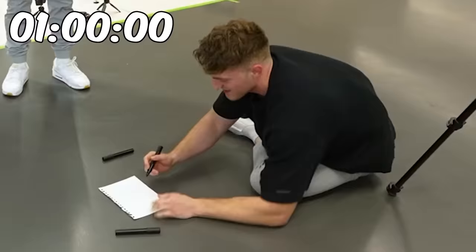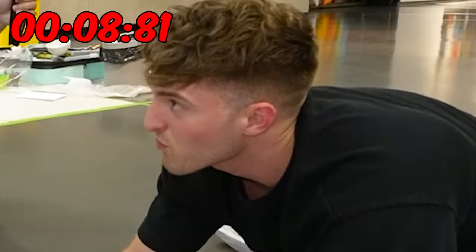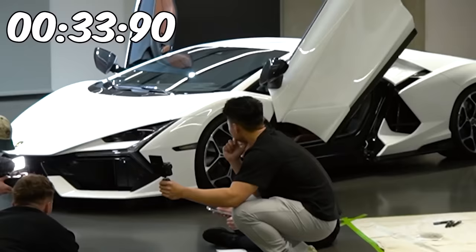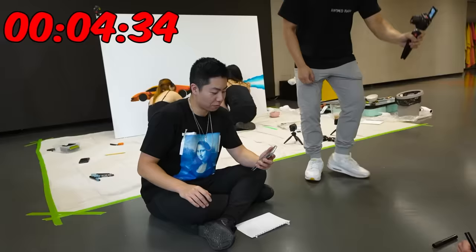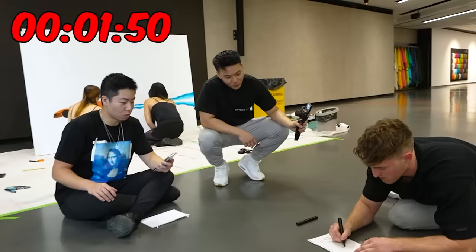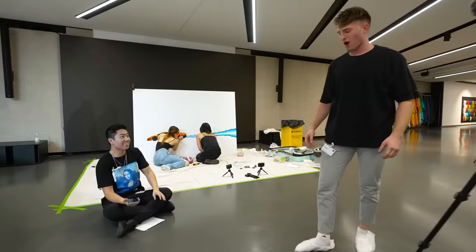All right, Jake, go. Draw like you've never drawn before. All right, it seems like Jake's drawing the front view. How much time is left? You got 10 seconds. 9, 8, 7, 6. I'm just kidding. Well, you got 30 seconds left. Question is, is Jake gonna finish his piece? Because Jake usually doesn't finish his pieces. My money is no. 5, 4, 3, 2, 1. All right, stop, Jake. Why didn't you give me any heads up? Oh my God, I did the proportions so bad.